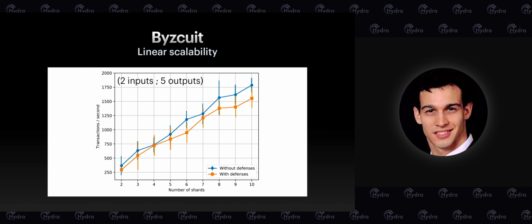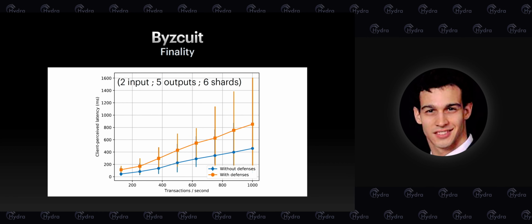As you see, it goes up fairly linearly, and it's the example of execution with 2 input objects and 5 input objects. There is one blue line that says, what if we didn't have replay protection? What would happen? So the case where we're vulnerable to replay attacks, and the performance hits that we take in order to add the dummy objects and the sequence numbers. And here is, for the client's perceived latency, how it increases when the transaction load increases in the system. But as you can see, it's still fairly low, still under 1 second for a load of 1,000 transactions per second.